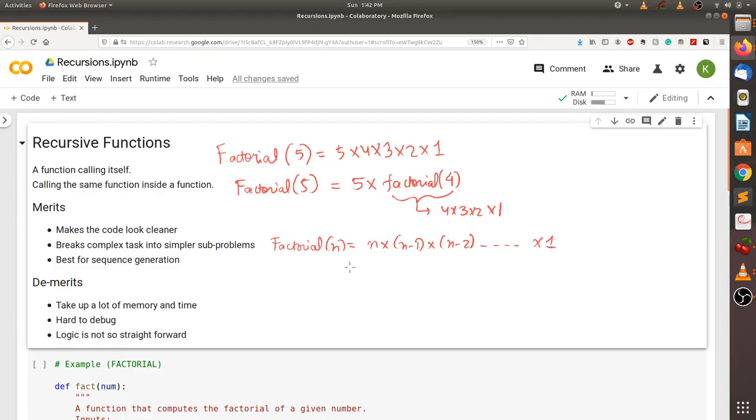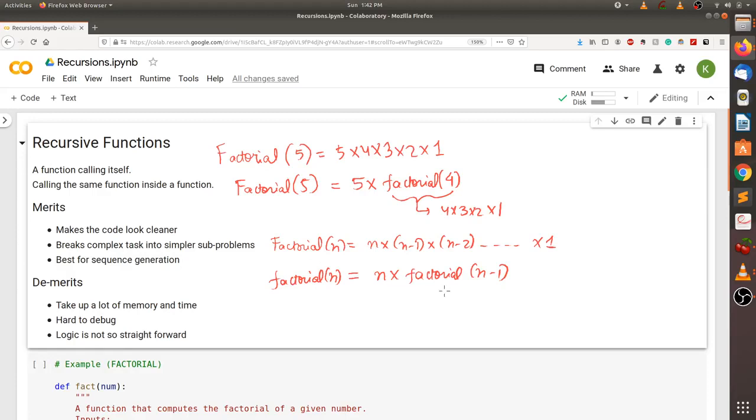Okay, and I can write this as n into factorial of n minus 1 also. So here I can see that factorial is basically a function which computes this complete value n into n minus 1 until 1. So here I am computing this function using that function itself. So inside that function, when I am computing this function, I am using the same function. So basically I am calling a function inside that function. So the function is calling itself, or we can say that. So here factorial of n is equal to n into factorial of n minus 1.